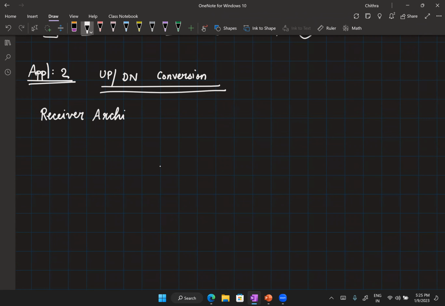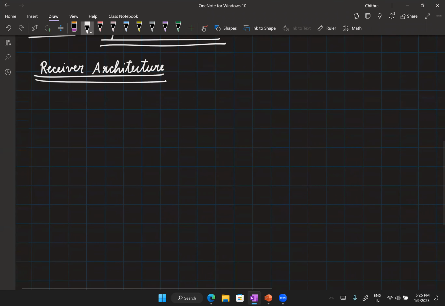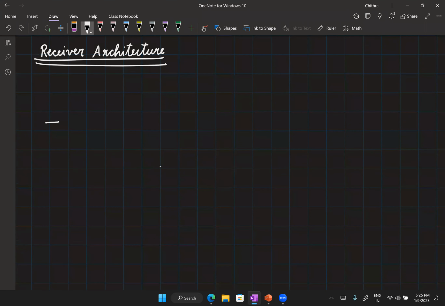And then we'll see where the clock is coming into picture. Okay, so first we have an antenna. This antenna will receive RF signals. Let me roughly sketch how the spectrum is going to look like. Let's say all this information is around a carrier FC. Then my spectrum is going to look like this. I've drawn a two-sided spectrum.